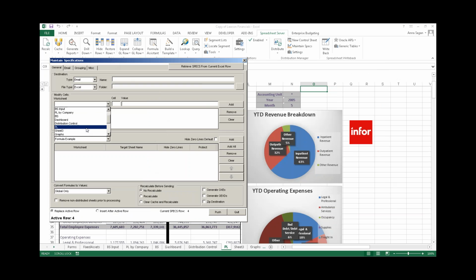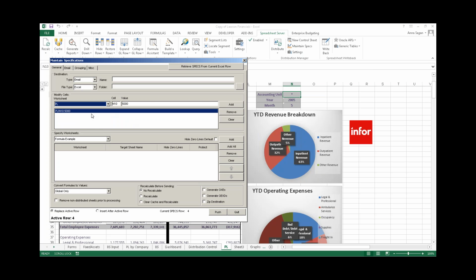I want to send that P&L report, and I want it to modify cell N10 for accounting unit 5,000. Now, if I had other reports in here, expense reports, trial balance, anything else that's associated with Bjorn and what I want him to receive, then I'm just simply choosing that worksheet, telling it which cell to update, and I can add it here to this list.